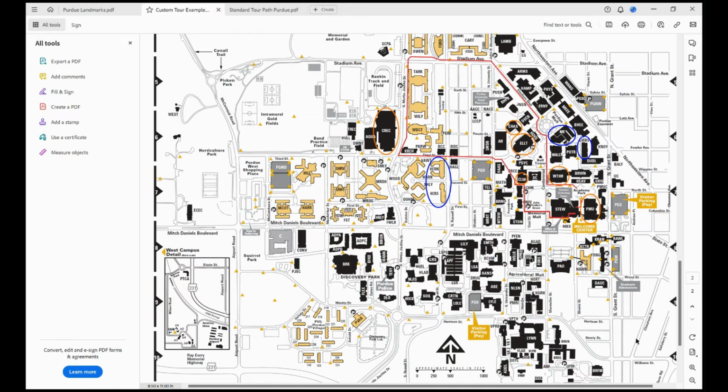Okay. Next up, you're going to try and figure out, what am I interested in majoring in? And then you're going to look up that program on Google, our best friend, and you're going to check out, do they have their own building? Do they have their own area? Bigger majors are obviously going to be easier to find this information about. So if you're in a really, really small major, you might want to just contact the program director or things like that. Usually if you Google a major at Purdue, they're going to have their own website anyway.